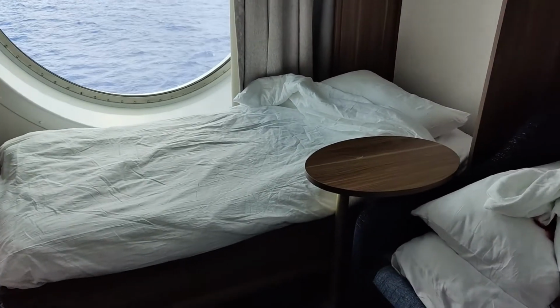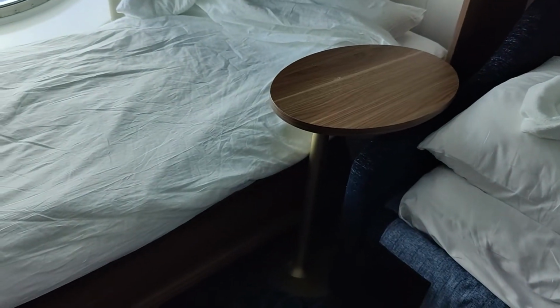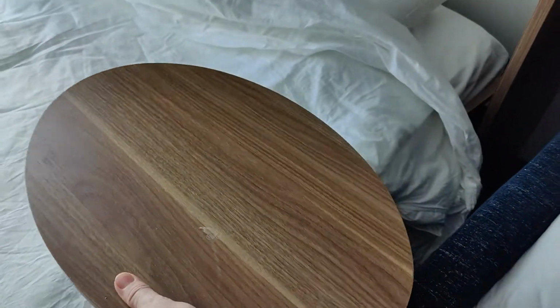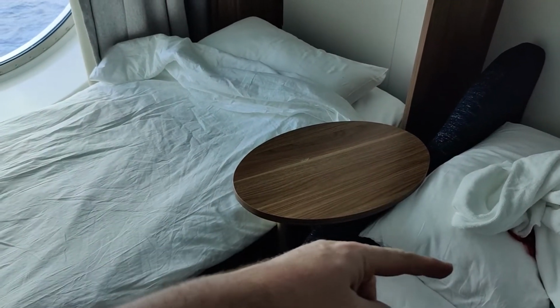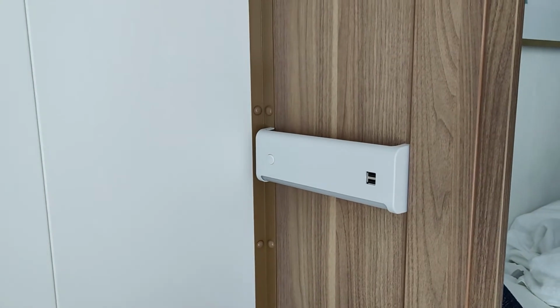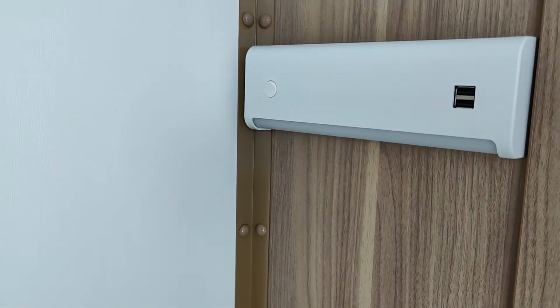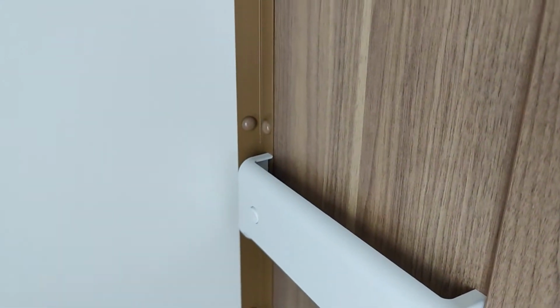Here is the Murphy bed that is pulled out. As far as the mess, you've got your little coffee table right here that is offset so that it can go and turn over if you want to. We just stick it right here to put it out of the way because we did use the pull down couch for the bed. We did not do the top because we had an adult and a toddler. I wanted to show you, you do have this little nook in the Murphy bed which has USB chargers, and then there is a light with a light switch right there and a little nook here to kind of cradle your phone while it charges at night.